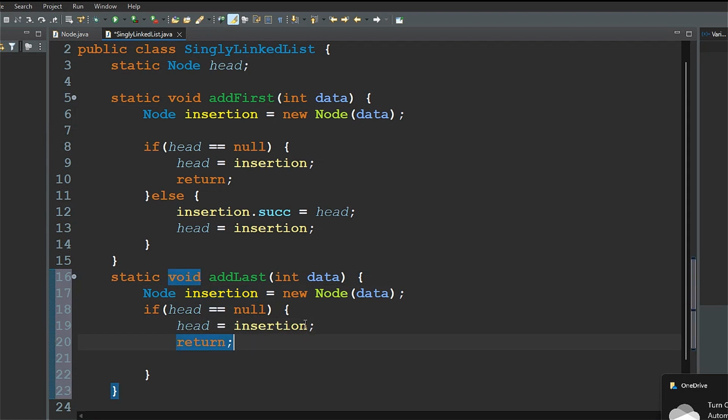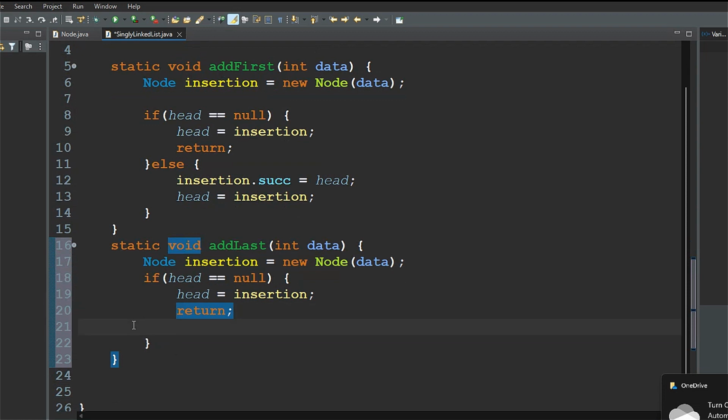And if that is not the case, what you need to do? A little bit of work on it. So that is there, else. Now if that is not the case, we need to make one node current, and that should point to the head.